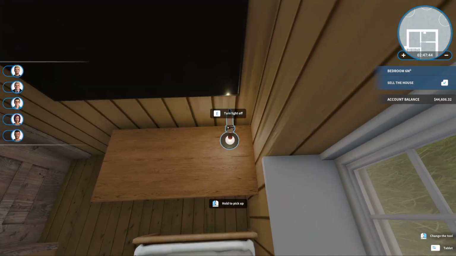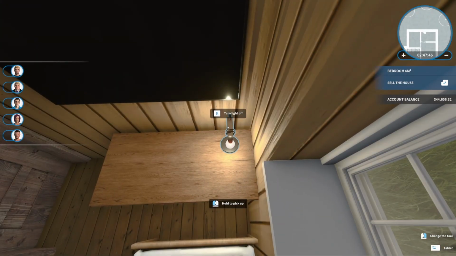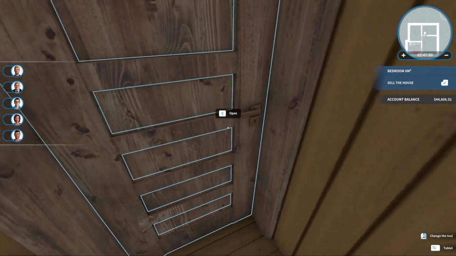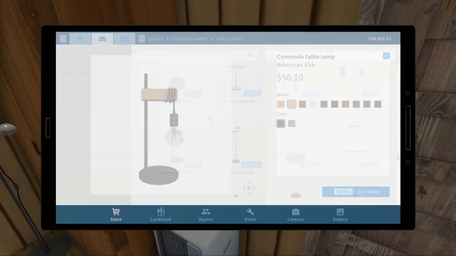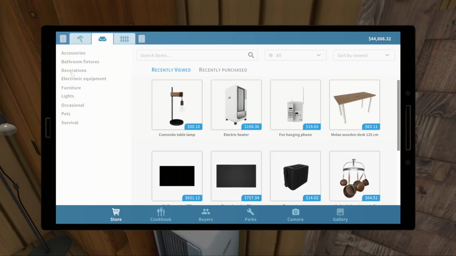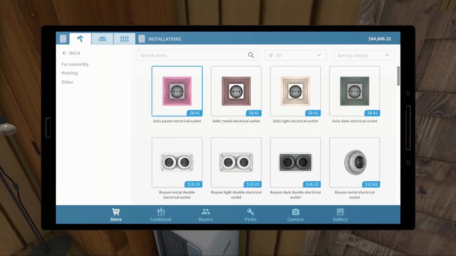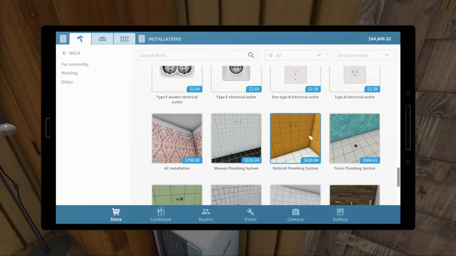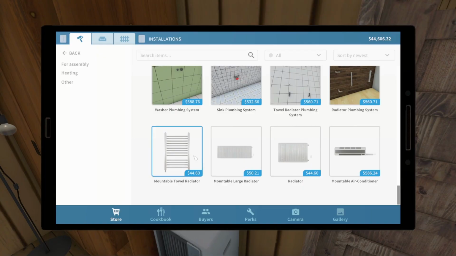Let's turn it on. It looks... Oh, nice. It got 3 settings. That's cool. Does this one turn on? No, this one needs a switch. So okay, let's get the fixtures. Fixtures, I think it's called. Installations, that's what it is. It's gotta have the light fixtures. Oh, I can put a doorbell actually. That'll be cool.